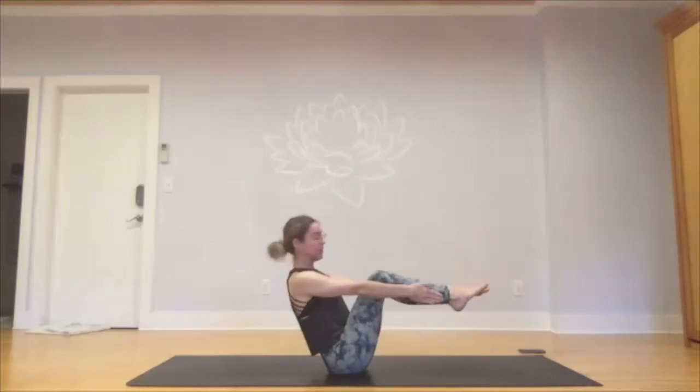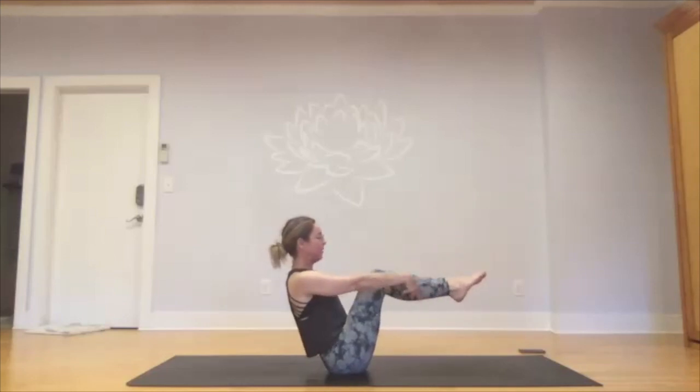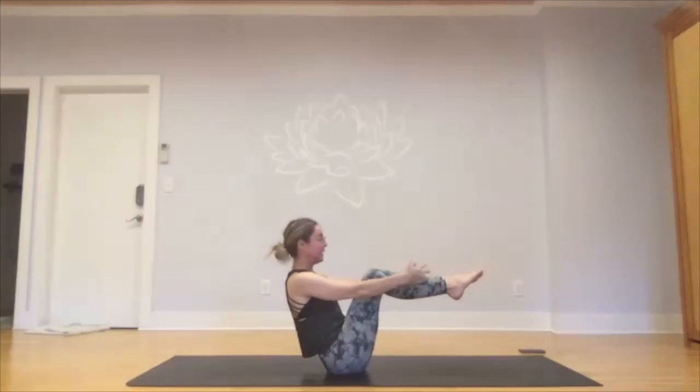You can cross into a vinyasa. Some of you, if you want to stay heated, you could come into boat pose and just hold here. This is Navasana or boat, bent knee, or straight. So everybody else is vinyasing right now. We're all holding in boat, right? Take a deep inhale, exhale, step or hop through between your hands, whatever you're doing, and then bring your legs down, right? So you have a boat pose, and that'll also help keep you warm, so you can choose your option. All right, now we're taking Janushirasana B, right?